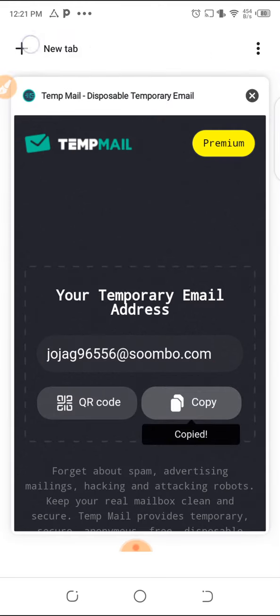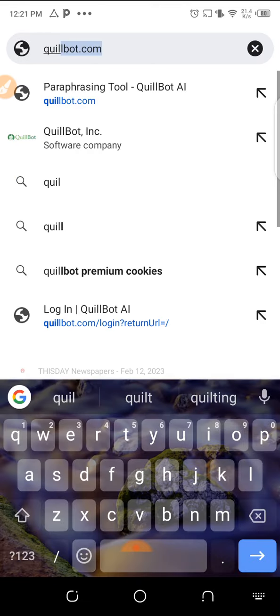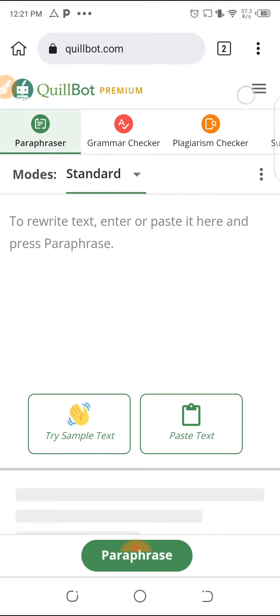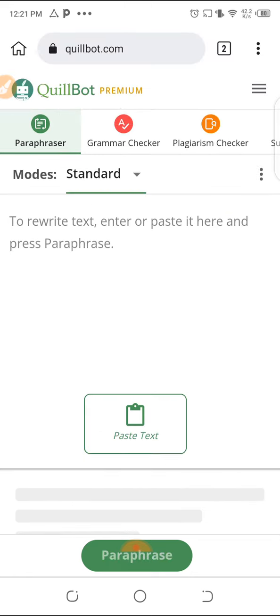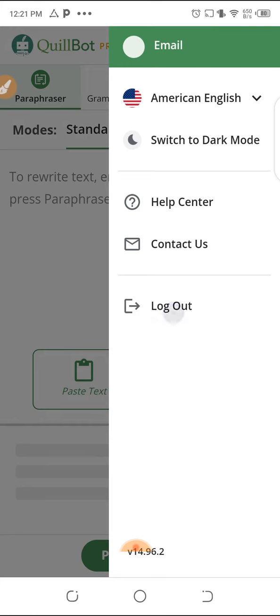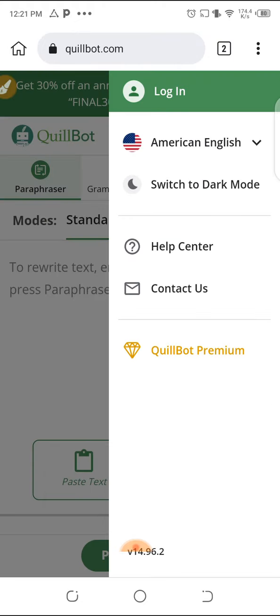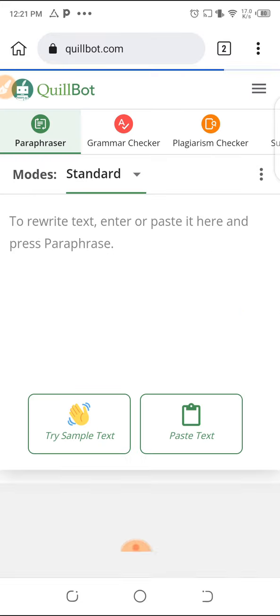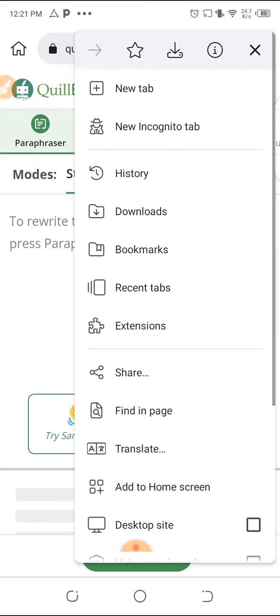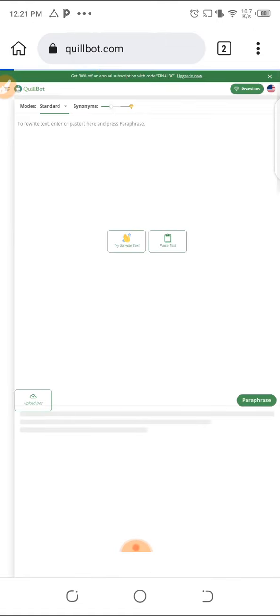So I'm going to open Quillbot.com. I think I have one open there already. It's even showing Premium, so I'm going to log out now. Once I log out, you see it, log out. So I've logged out, and it has redirected me back. Now let me refresh it. I want us to change it to desktop mode. It's very easy. Just click on the three dots here, and change it to desktop mode. It'll be very straightforward.